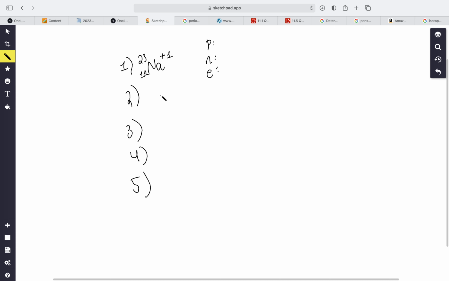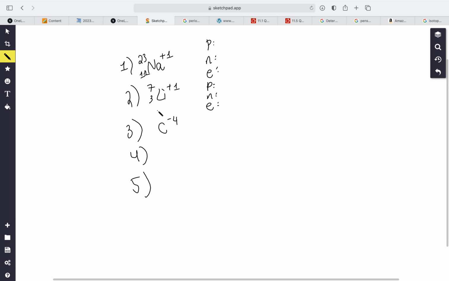Okay, sodium we'll do. Lithium. I know these are examples that I already showed, but I think these are fairly easy ones, so you don't have to sit there for an hour trying to do some math. 3. Let's think. We'll do carbon.